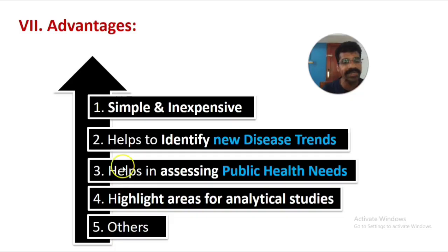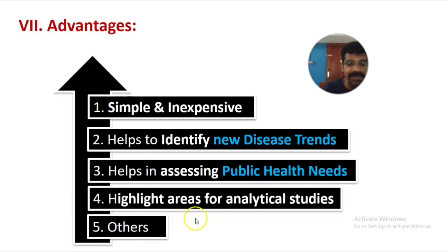The third advantage is descriptive study helps in assessing the public health needs. So when you assess the health problems, that will be a public health need or public health problems. With that we can have planning, implementation and evaluation of preventive services for the welfare and well-being of the public. So it helps in assessing the public health needs or problems.